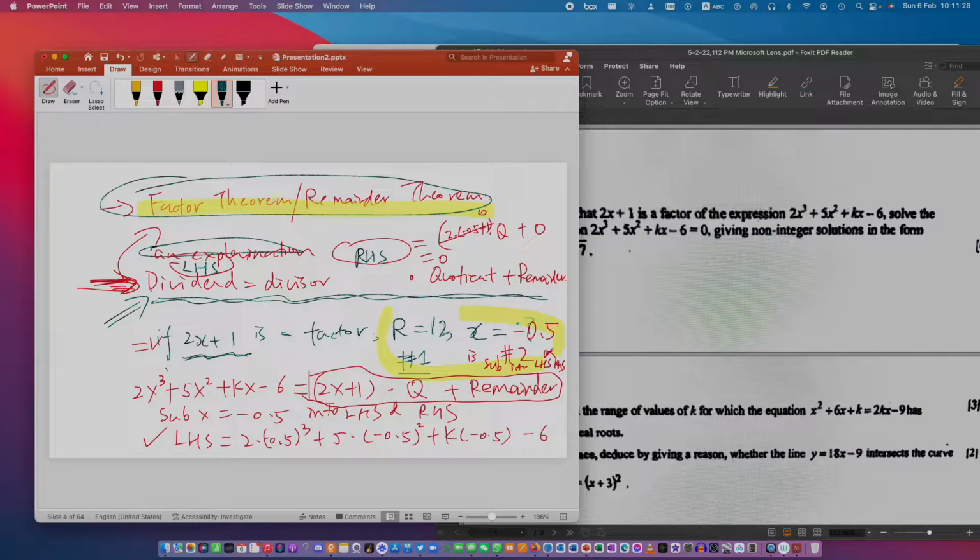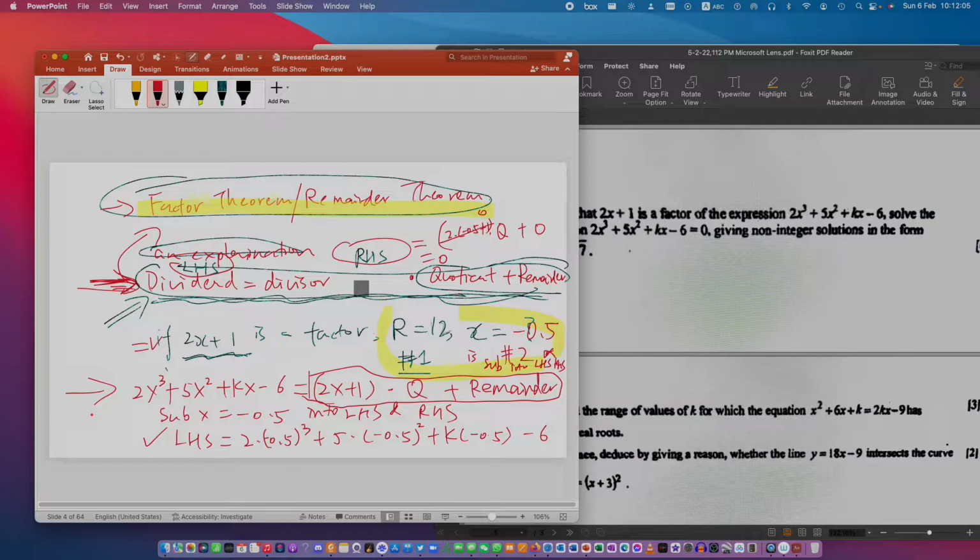Will the marker know? Very good. So that's why I suggest don't be lazy, but over here we are a bit lazy, so we just write down the full term. Okay? But the way you present it, the number one thing you do is you must write down this format. Because when you write down this format, then your marker will start to understand, oh, you are actually talking about the dividend. When you write down this thing here, you also have to write this down.